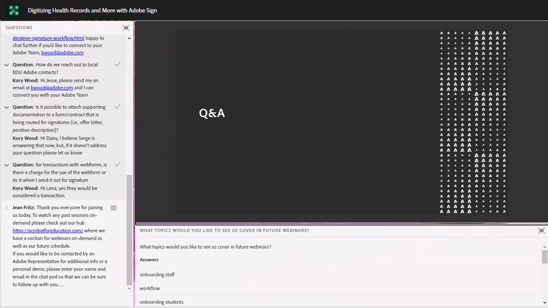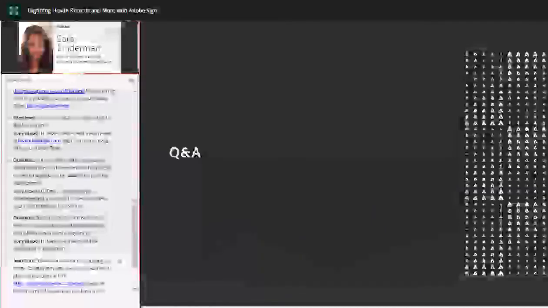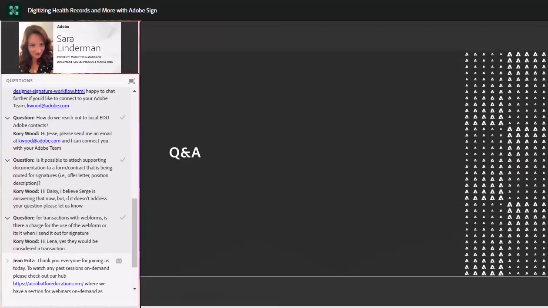Okay, great. There's also a question about whether this can work with AIA construction contracts. I apologize, I'm not familiar with what AIA is, but I know that we do a lot of procurement workflows and we have integrations with procurement systems.